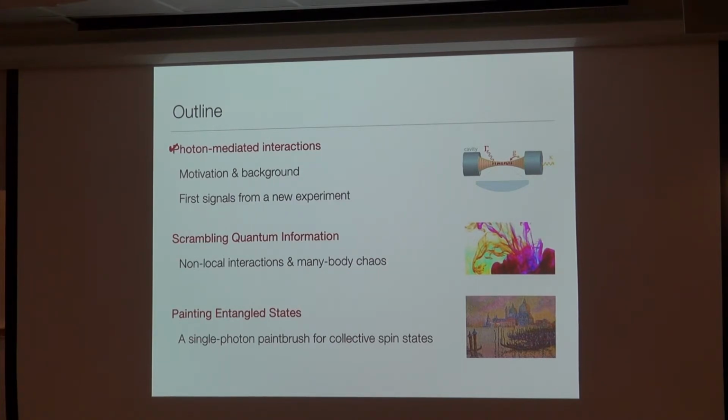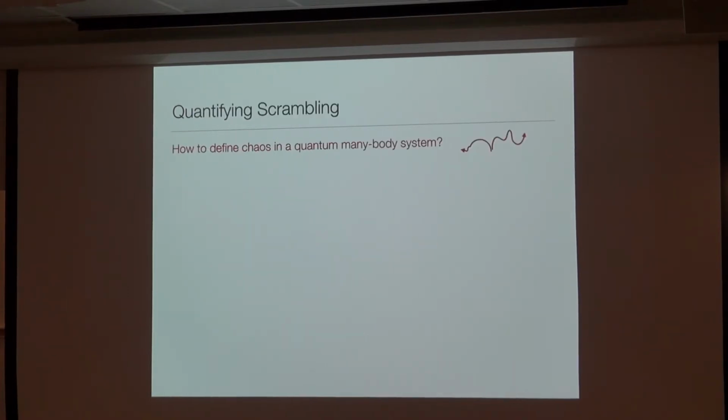Okay, so good. Let's say one wants to actually ask about these fundamental limits in scrambling, how fast information can spread. The first question is, how should one actually quantify that? Our classical intuitions of chaos as being something about diverging trajectories in phase space doesn't really work in a quantum system. The overlap between quantum states is conserved.